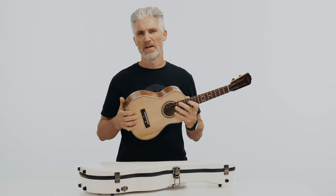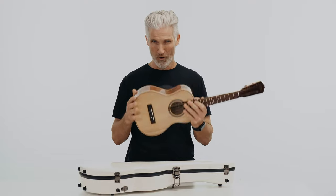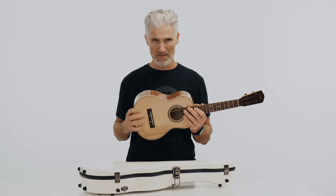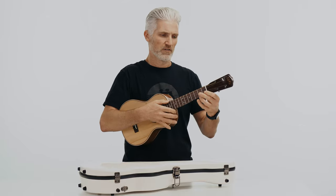Pepe is a great friend of ours here at Terry Carter Music Store — he's actually just up the street from us. He's one of the best guitar and ukulele builders in the world. If you've never held, played, or owned one of Pepe's custom ukuleles, they're absolutely amazing — light, hand-carved necks, just gorgeous, and the sound is just unbelievable.